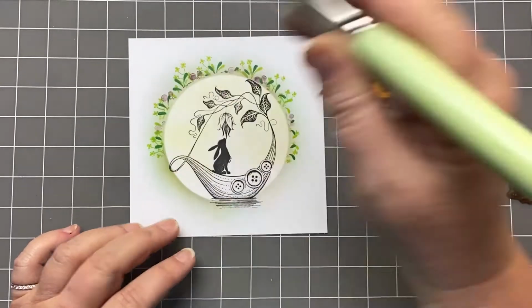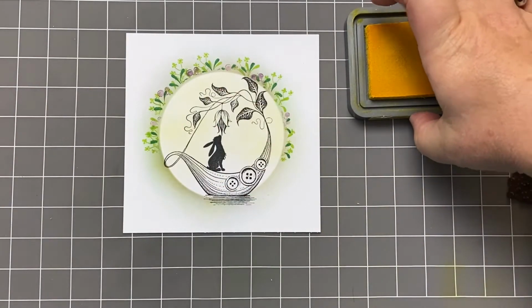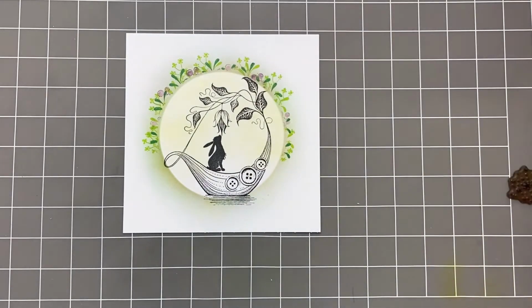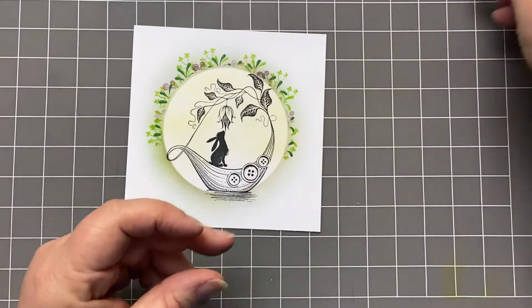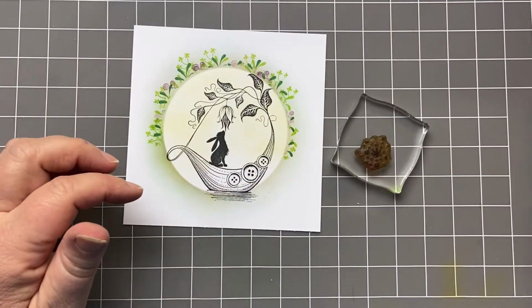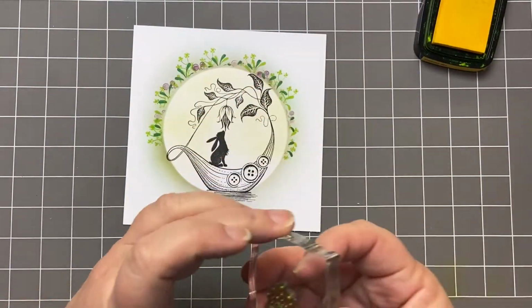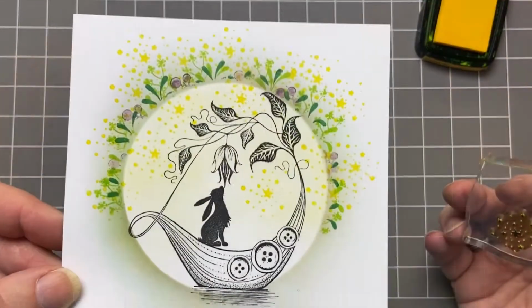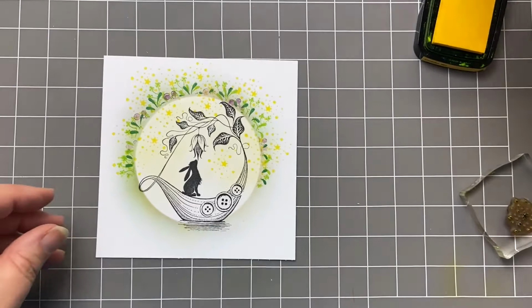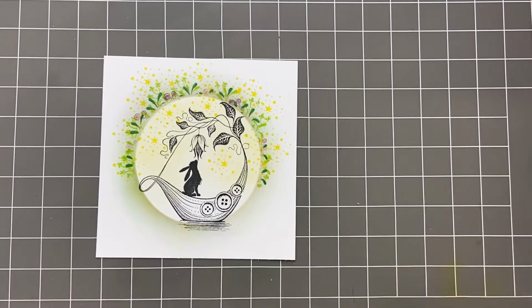And again, always moving it in a circular motion. If you wanted a bit more pinky, then pop a bit of the picked raspberry in it. Then I'm going to pick up my mini stars and dot it all around the edge of the halo and in the center. Cheerful. Here we go. I love it. You can see what a difference that mini star stamp made. Just creates a bit of magic around the edge.